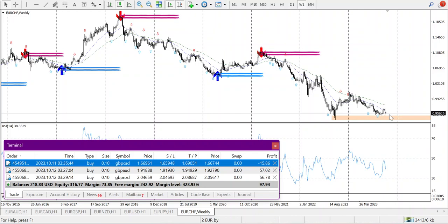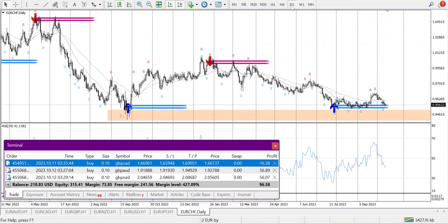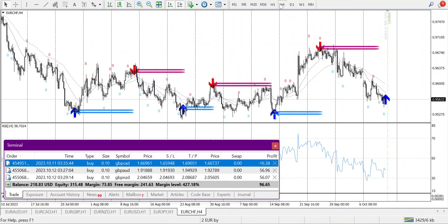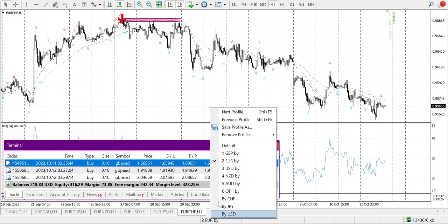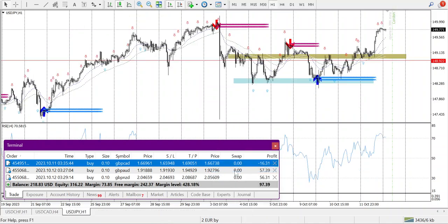In weekly, with a bearish engulfing, the market took the support and came down on the daily time frame. Obviously weekly it is going down, hourly there is so much pollution, I can't see anything. Coming to USD, it has only 3 pairs, so the analysis will be very quick.